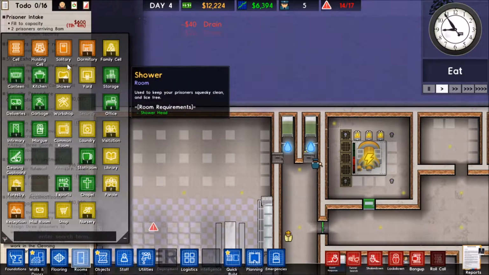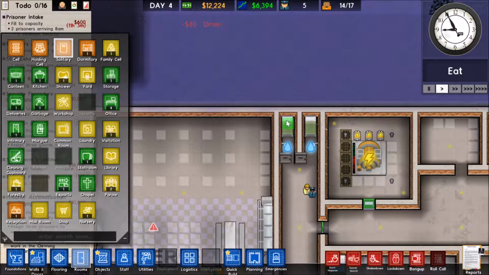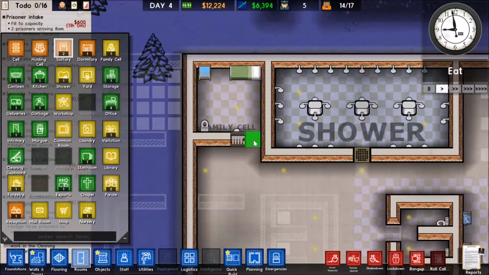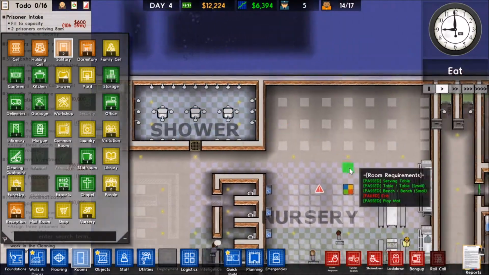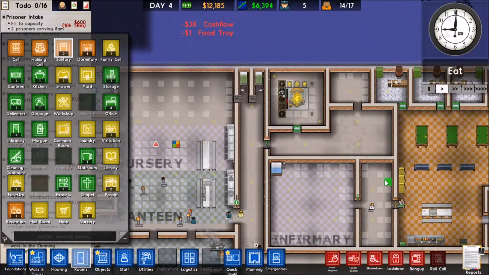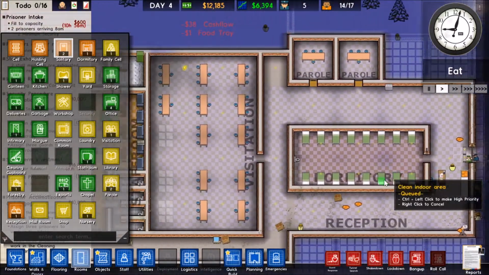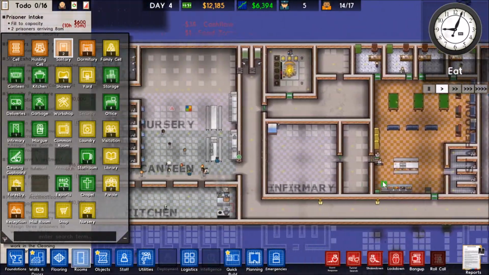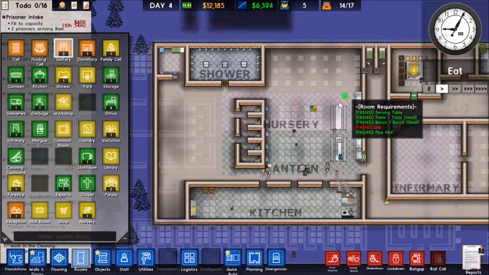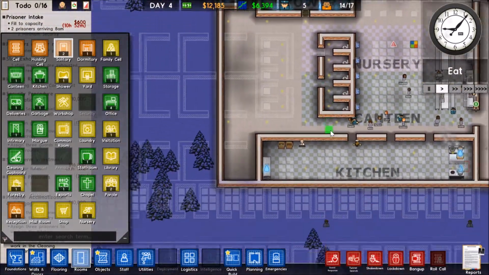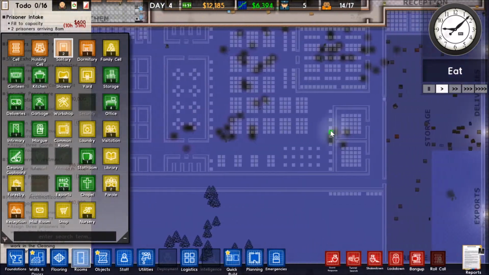And now we can go ahead and name these cells as solitary cells. So those are taken care of. The family cell is now a family cell, so everybody should have a place to sleep. Have we gotten the people taken care of? Yes, it does look like we have. Okay, great. Perfect. All those people are taken care of.